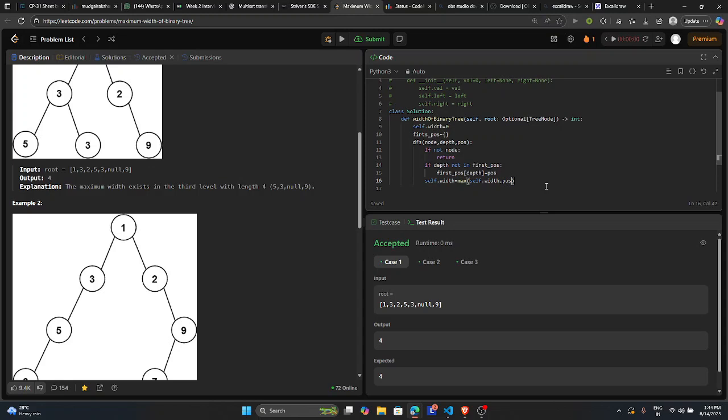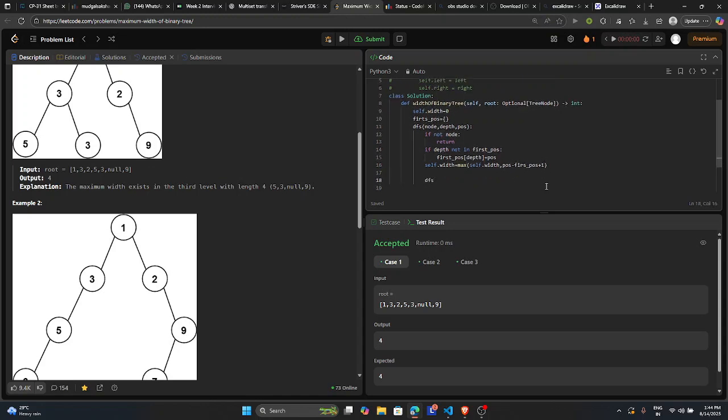So we'll do self dot width minus first underscore position, then plus 1. Yeah. Now we'll write the basic code of the DFS.